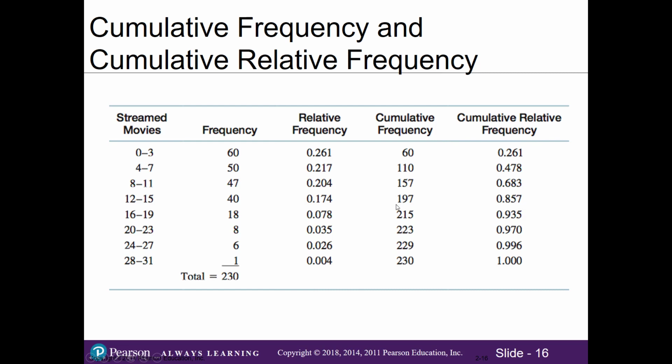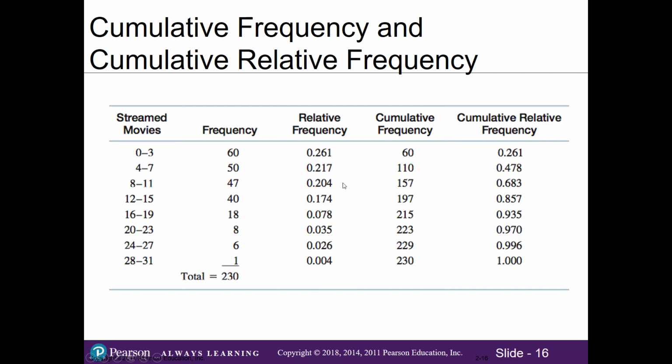So as you can see, as I add up the previous numbers, I'm going to get to my total in the last row of 230. If we move to the right column, we have the cumulative relative frequency. So similarly, we're going to add up the relative frequencies we calculated in the third column, and each row will cumulatively incorporate the previous row. So for example, 0.261 in the first row is added to 0.217. That gives us a cumulative relative frequency of 0.478. And then we can add, continuing on from there.